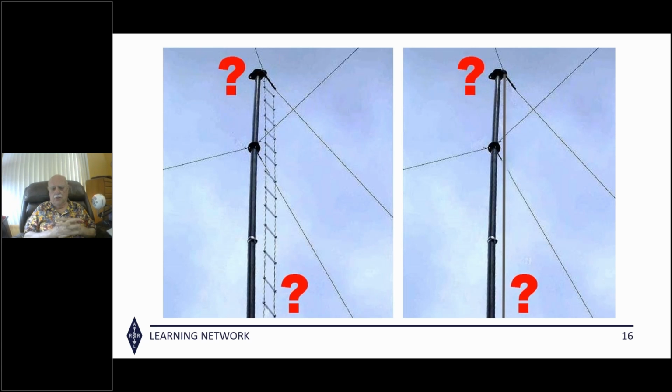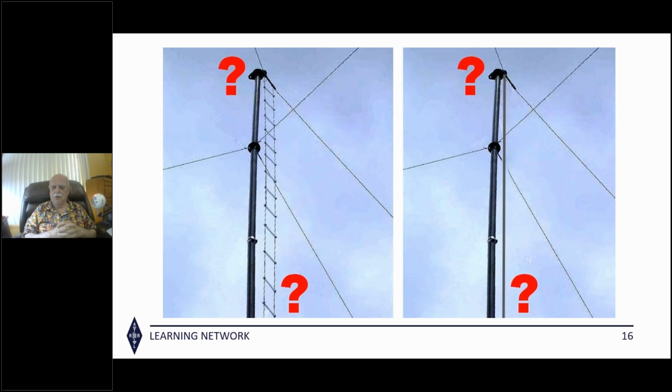All right, I'm going to answer this question as to where do you put the Balun by asking you a question. Here's a diagram that I've split and done a little photoshopping on. It's the same mast, fiberglass mast, and some wires to hold it up, and a nice dipole at the top. The one on the left is being fed with open wire line. The one at the right, I've photoshopped in a piece of RG8 feeding that line. My question is, where do you put the Balun in both of these pictures? And is it the same in both? And do you need a Balun for the left one?